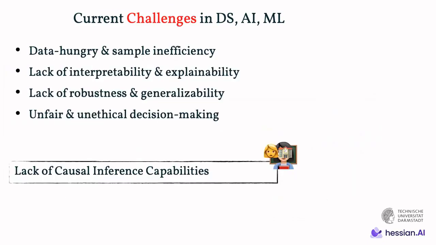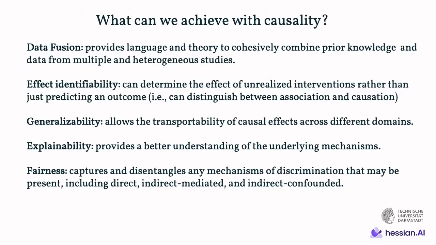So these are the current challenges, as I said, and we have already spoken about them. Deep learning models are data hungry. You need millions and millions of examples for them to train. They are mostly black box. They don't generalize very well, right? And of course, they are unfair most of the time. All of these questions can actually be answered by causality. There's a lot of work going in the direction of how causality can help us answer these questions, and we'll also see that in later lectures, like fairness and explainability. We'll see these questions being answered in the lectures.